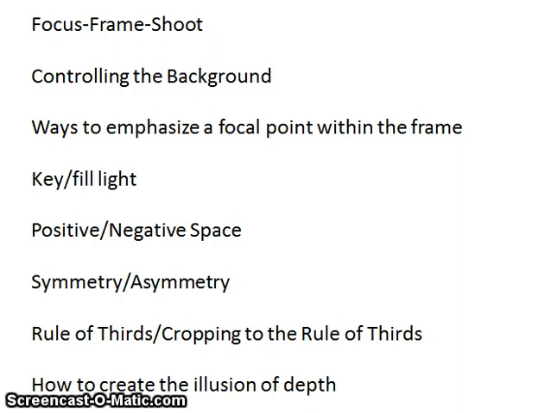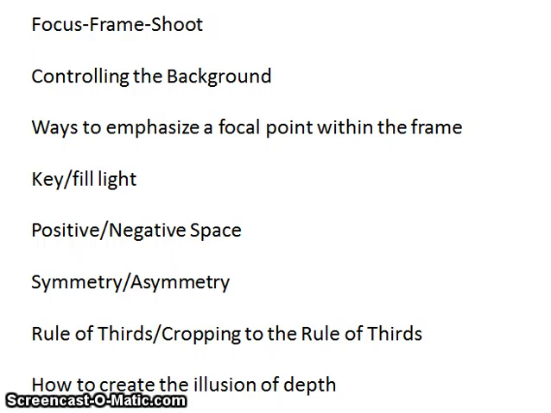We've talked about all the different elements that can be used, such as color, size, line. All those elements can be used to emphasize focal point or emphasize more attention on your subject. Key and fill light. Remember, the key light is the main light that's on a subject's face. Fill light is just a little bit of extra light to take away some of the shadow. Positive space is the space that is taken up by your subject. Negative space pretty much is the background space or everything else.